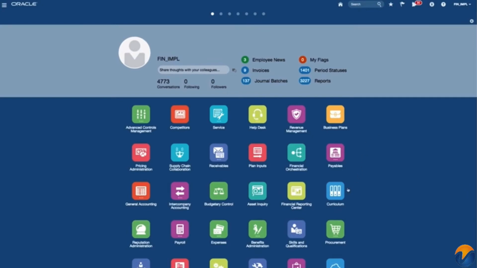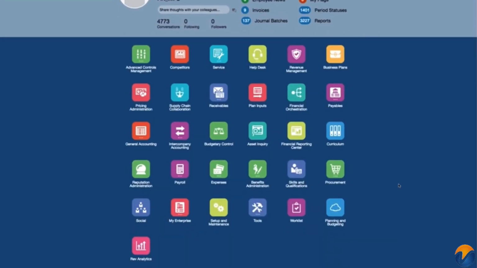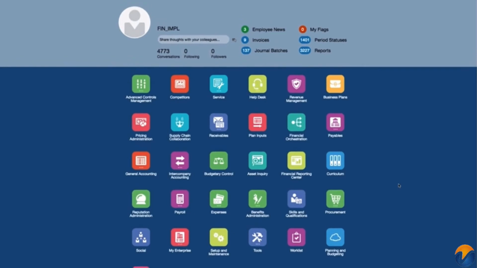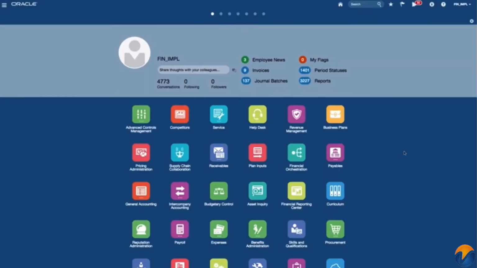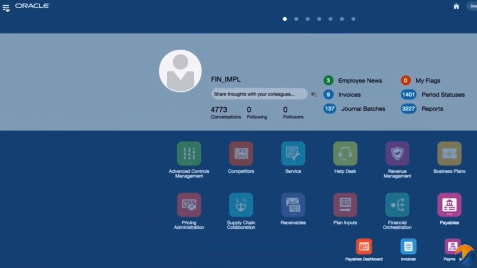And very quickly, I just want to show you how to access some of the application areas. From the springboard, you can have access to the areas of the application very quickly. You can click on the icon and that brings you access to the pages, or you can also use the navigator.